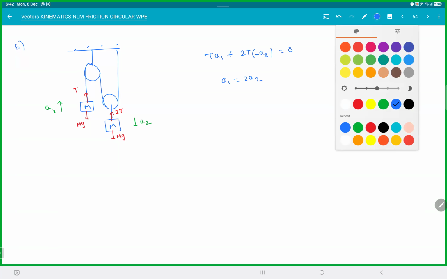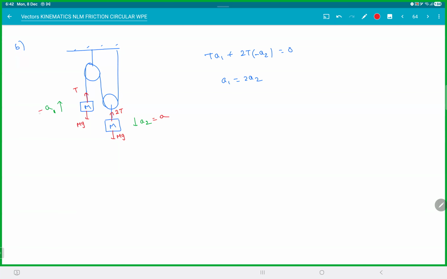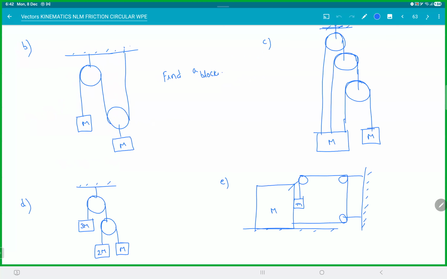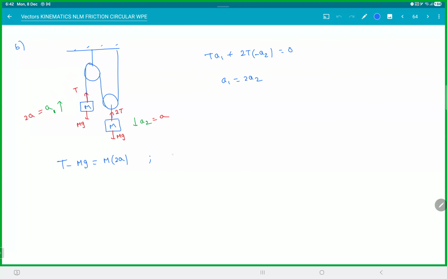Forgot, go and check the notes. So that means if you take this guy as A, this guy must be 2A. You can clearly see there are 2 strings there. Every time it moves, the other block goes at double the acceleration. Write the equations. T minus mg is equal to m into 2A. This will be a pretty good mains question. They can ask you such kind of things. Not too tough, but people who just mug up the formulas like m2 minus m1, or people who don't know the string constraint, they'll goof up.